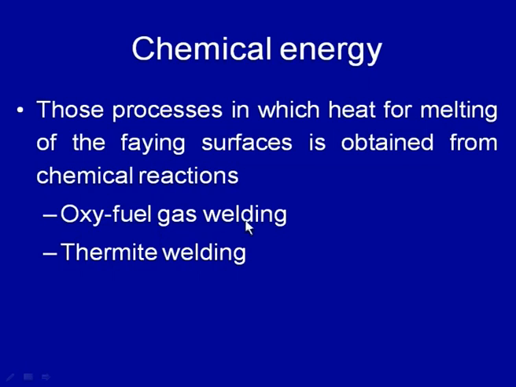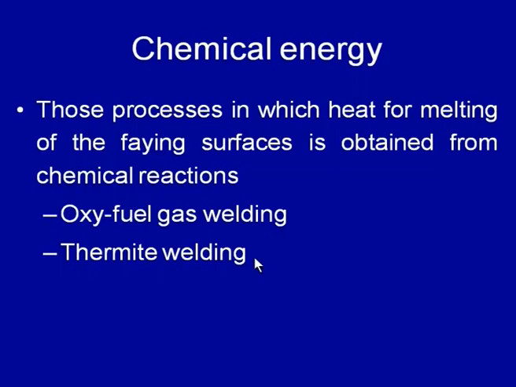In the oxy-fuel welding process, hydrocarbon gases are burned with the oxygen, and the heat generated is used for melting the fin surfaces and getting the metallic continuity after solidification. While in the case of thermite welding, chemical reactions are used to get the filler material in the molten state, and then it is supplied between the members to be joined.